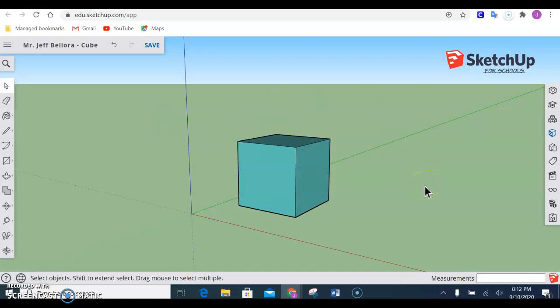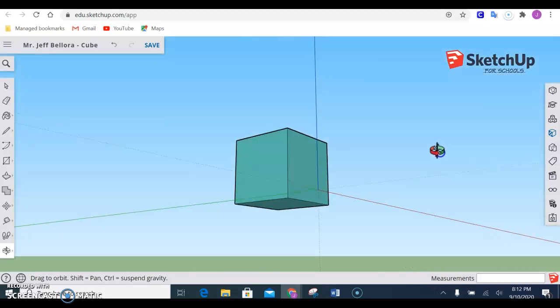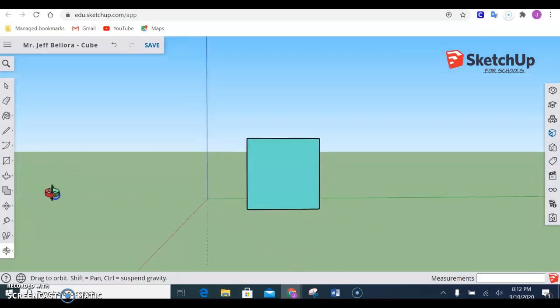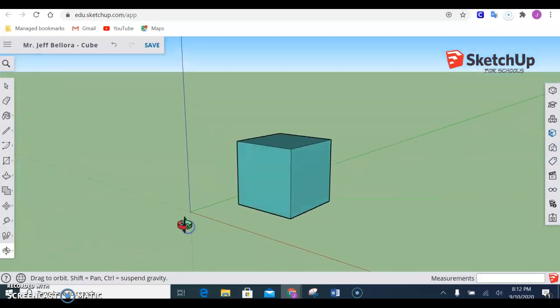There's the cube. If you want to see it in 3D, you can come on down to the orbit tool at the very bottom of your toolbar. Click on the orbit tool. It gives you 5 options. You're going to click on the top one where it says orbit. So give that a click and you can see the cursor's changed. Click and spin. And there you go. So you've got this 3-dimensional shape.